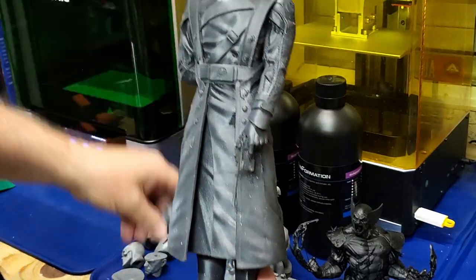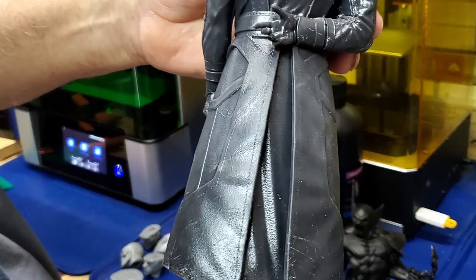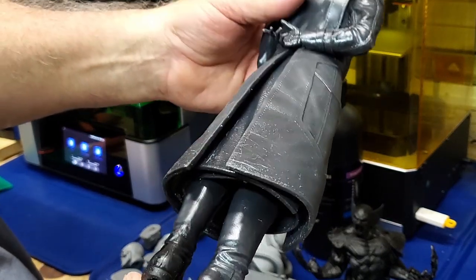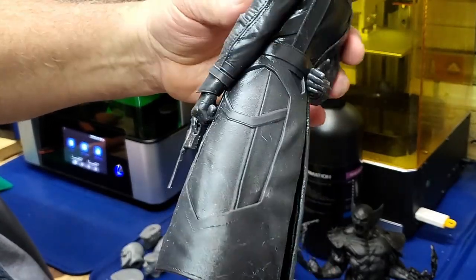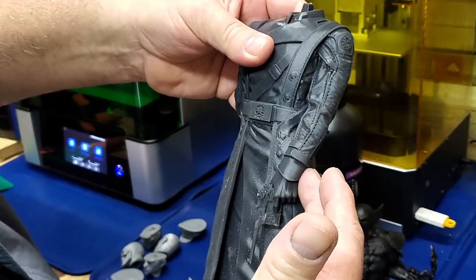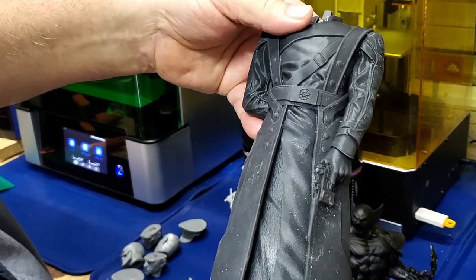Let me take his head off here. But look at that quality. It's beautiful. Any little scratch you see on that is from when I cleaned off supports, whether with my hand or a razor knife, cleaning off little supports. And there's two versions of the statue. One where he's got his arm down, and another version where he's holding his hand up in the air and holding the gun up.